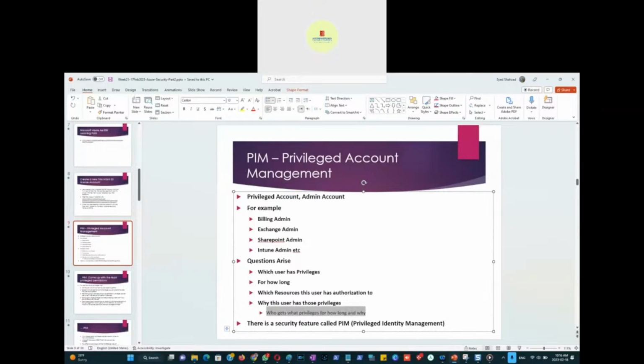So this one statement just explains PIM. It should apply to pretty much whichever user has whatever privileges. The main emphasis is on who, what, how long, and why.